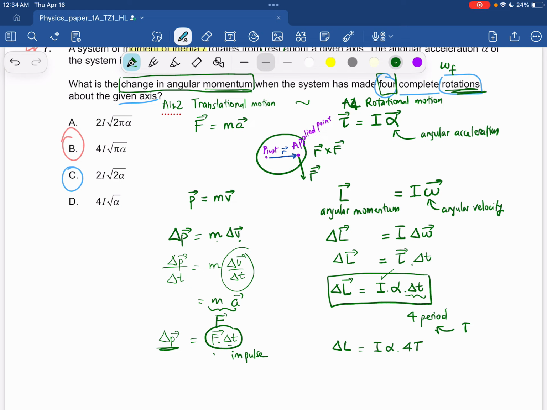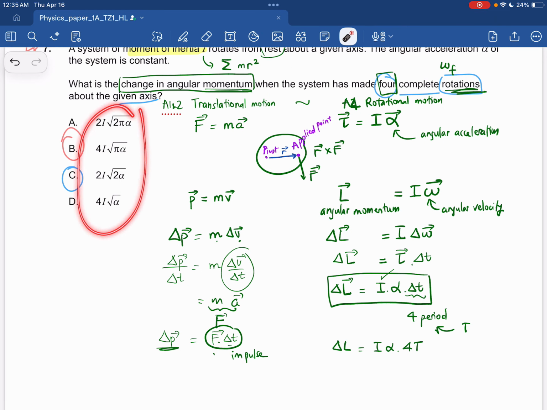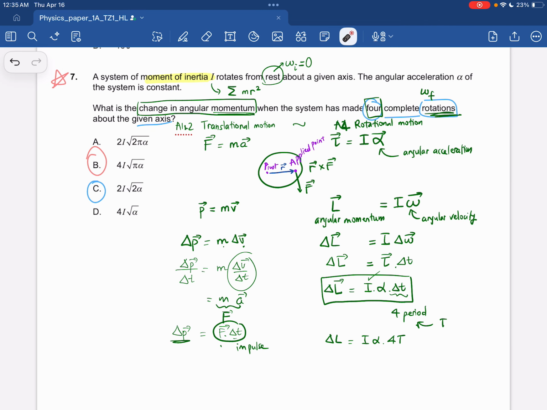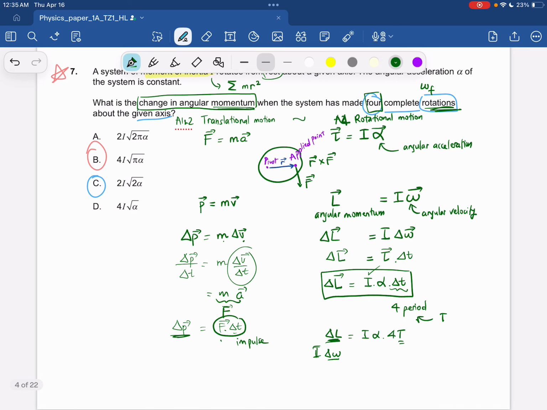Okay, but this is the thing. How can we do this, right? They don't give anything to do with the T here, so we need to figure it out. Again, angular momentum. I'm thinking maybe we can try to link between these, because it's actually also I delta omega, where delta omega is the change in angular velocity. And we actually have something to do with this one.